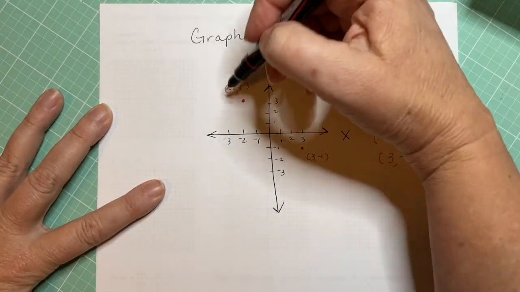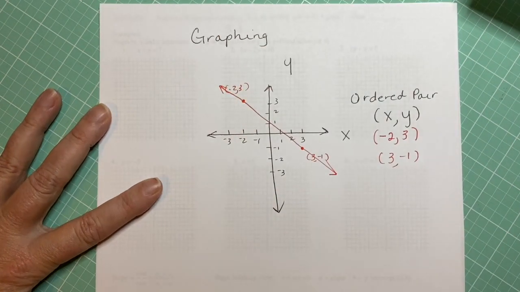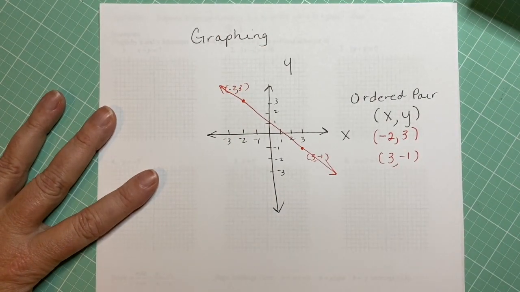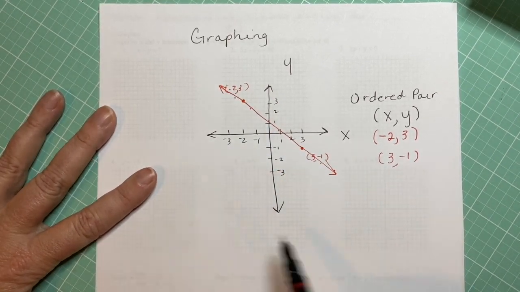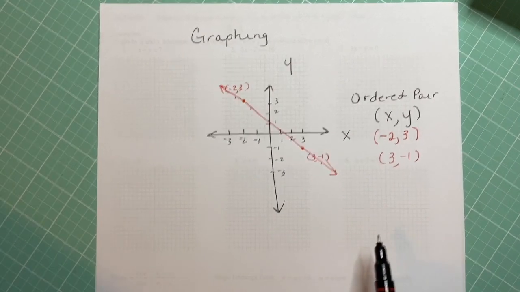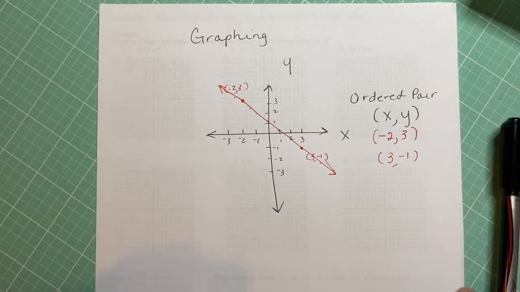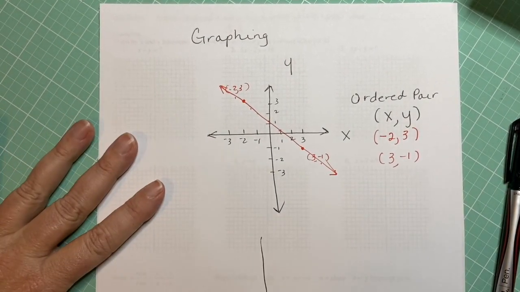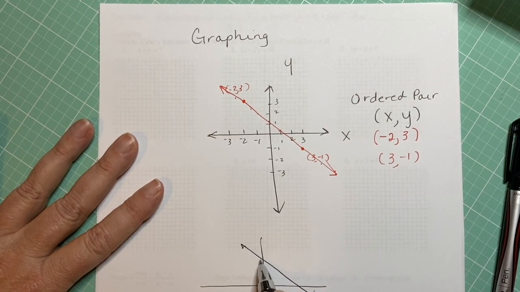And then 2 points make a line. So let me try to draw it halfway straight. So when we connect 2 points, we have a line. And there's lots of points on this line that have ordered pairs, an infinite number of points that would have ordered pairs. But we're going to look at 2 of the special points today, and that's our x and y intercepts. Let me do another one. So let's say we have this line.